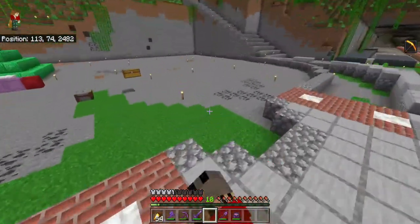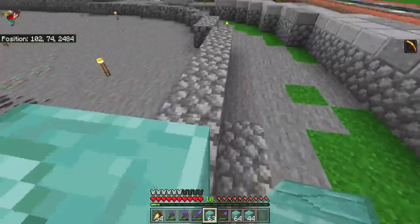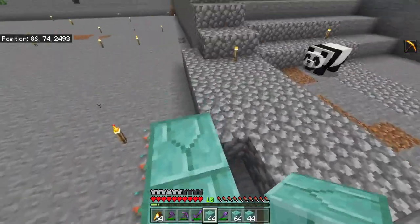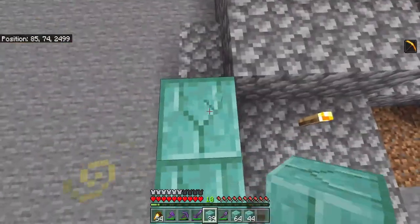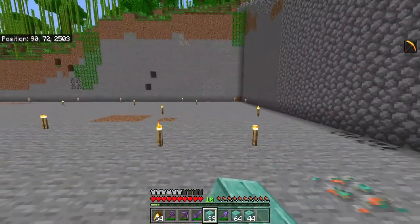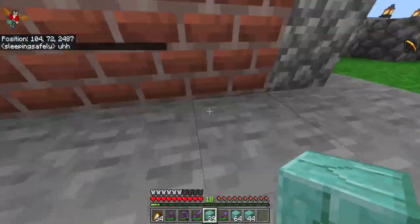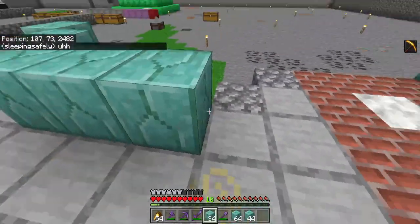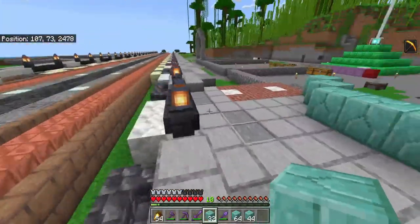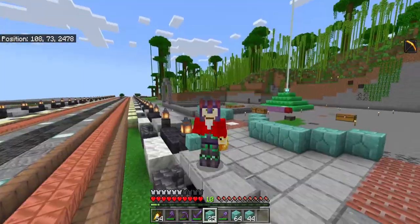This is the build I'm going to be building today. It's going to have prismarine on the bottom right here, an outline going here, and then it has to go up a hill, stop here, then there's going to be some kind of concrete to make it like part of a basement or something. The top is going to go up there, and here's like an entrance, a little glass display thing, a couple windows, some brick, and other stuff. Let's pop into super fast build mode on this build!